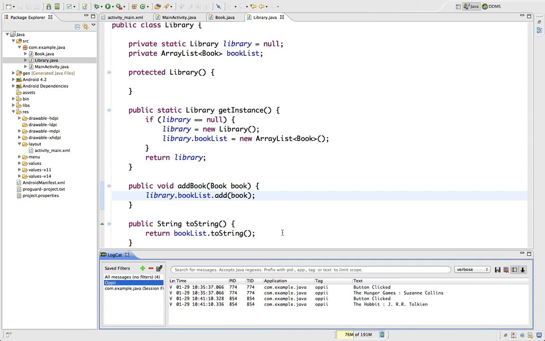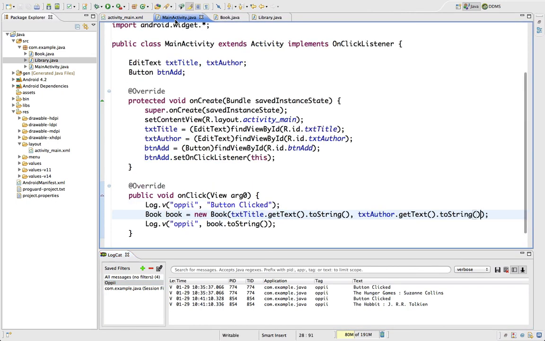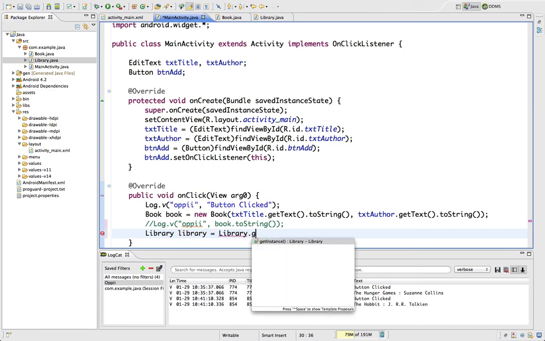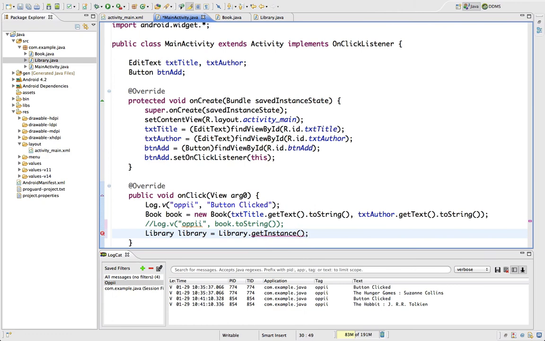One thing I do need to do though, of course, is I need to print out the contents of the array list, which is inside my library class. So instead of logging the book item, I'll set the library equals, and I call the class method getInstance. I've now got an instance of my library class.